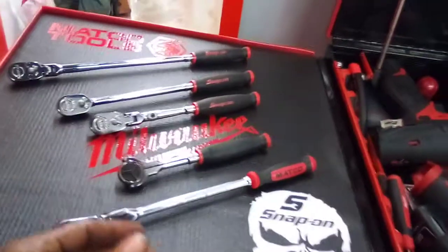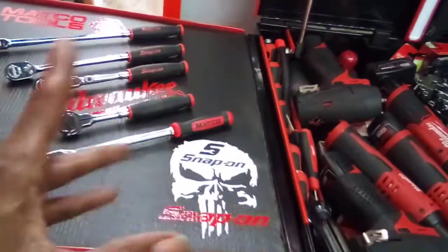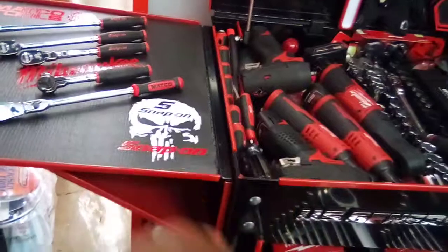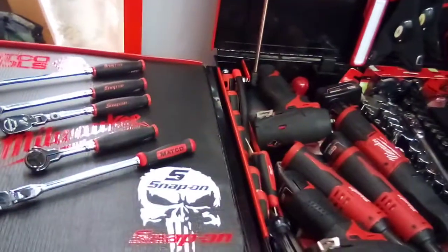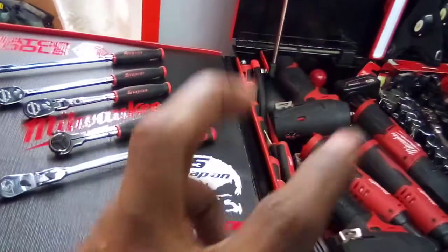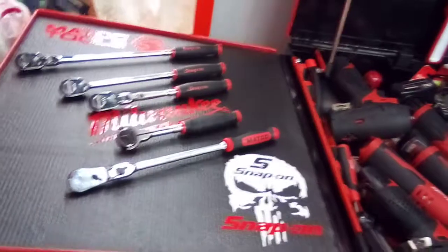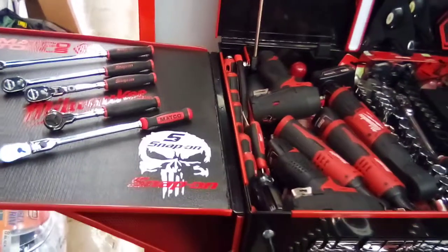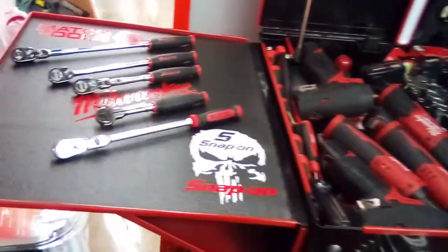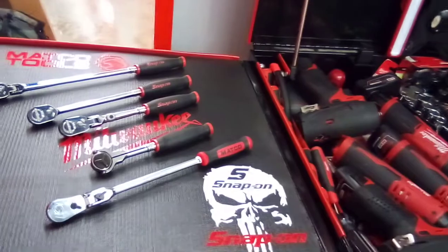But during that time, I already had my Snap-on. So I'm all the way in. I don't know what people like to call it, whether a Snap-on fanboy or Milwaukee quote unquote fanboy, and all of these different tool brand or tool company fanboys and things like that. Me, I'm not into all of that. I don't care about none of that. What I care about is working with top of the line quality, being efficient and doing my work. So that's just basically about that.